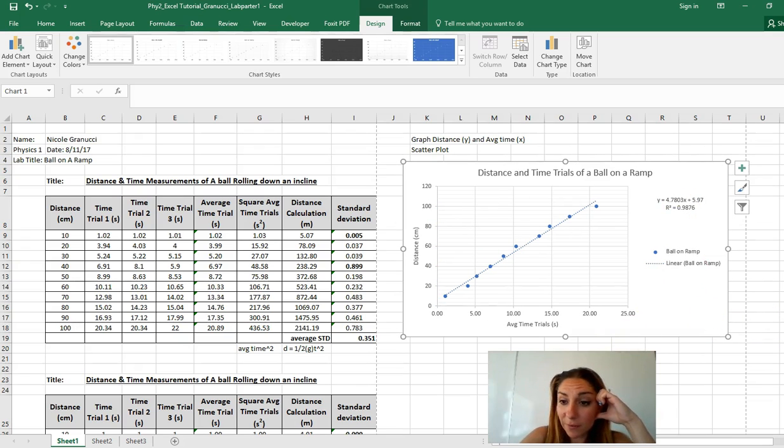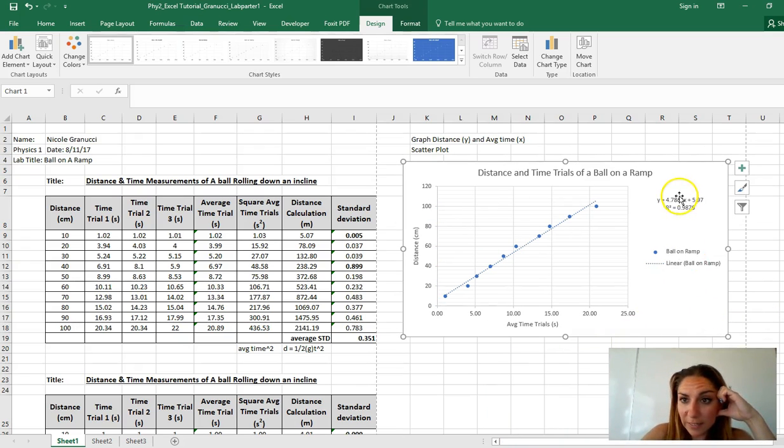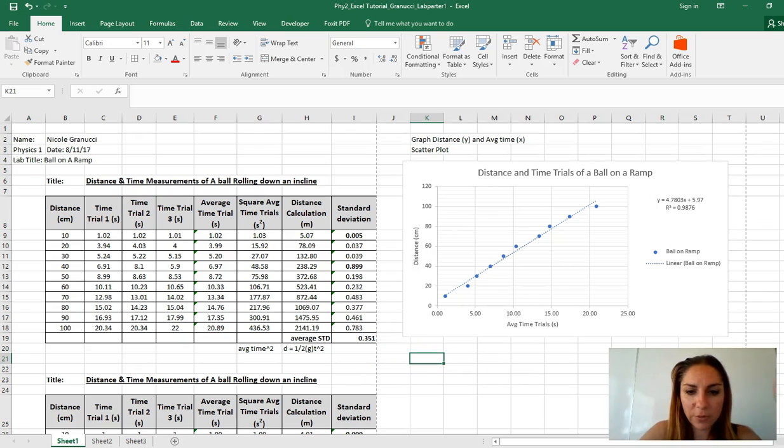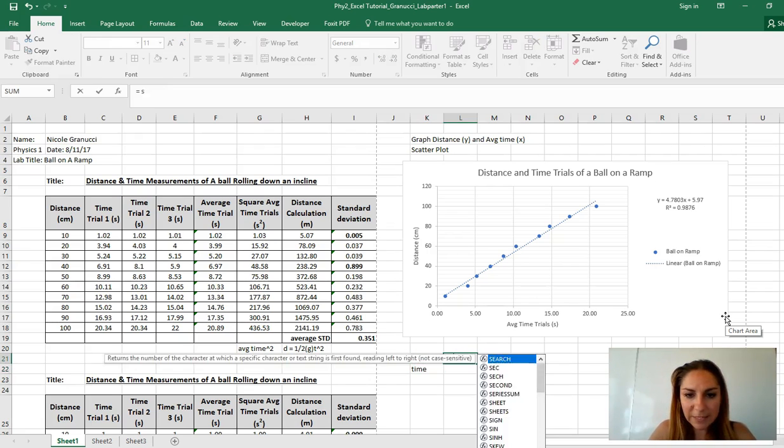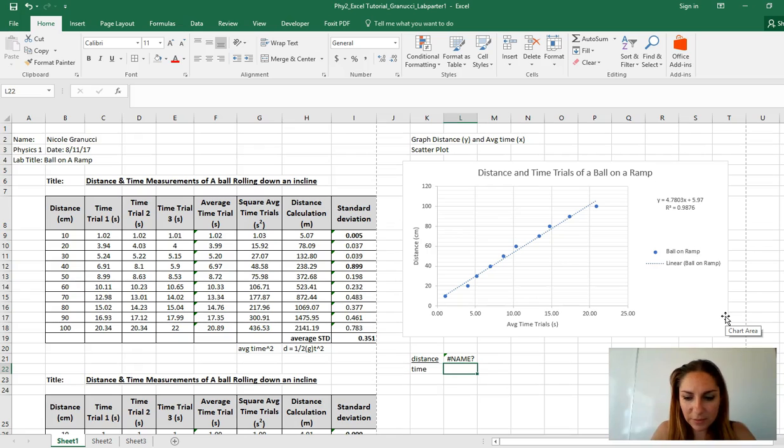It turns out that in physics, the slope of your graphs actually has a physical representation. As a quick example, if I take distance and divide it by time, by definition, that's speed. So what I might have you do is ask you what the slope of the graph is.